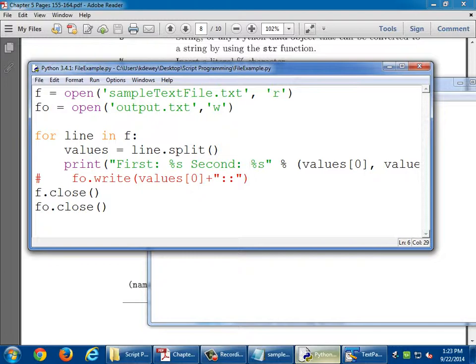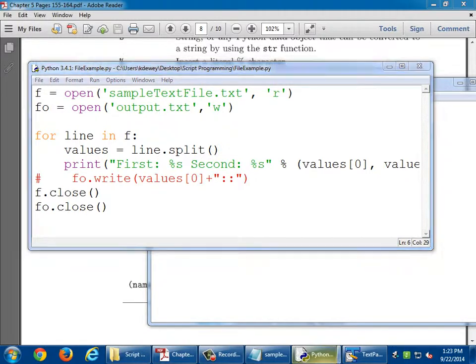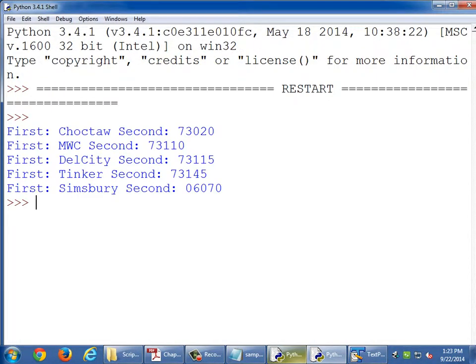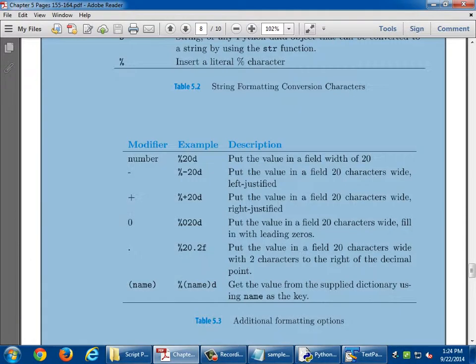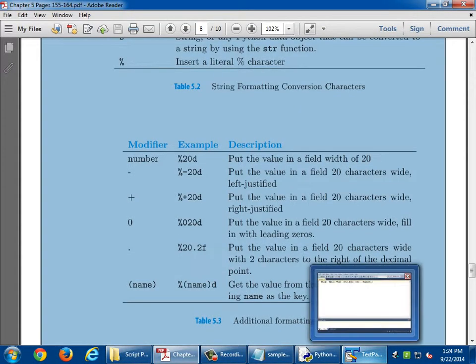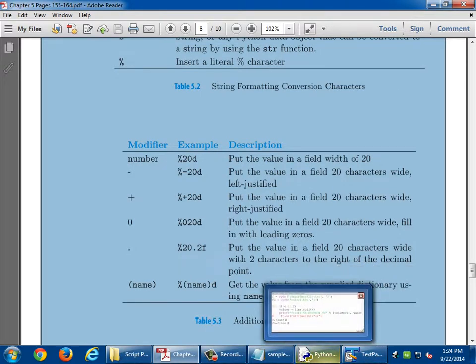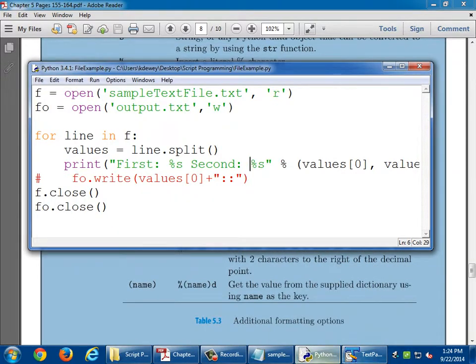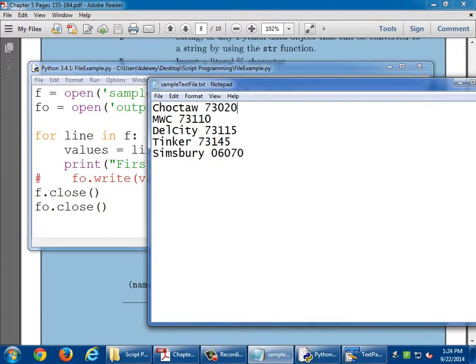Okay, so now when I run this, you'll see that it's going to give you the different values. All right, so let's continue on there. So where was I going with this? Okay, but what if we want to set a fixed width? I'm going to add a third value here. What else can we add? Oh, I mean a third element for Oklahoma.